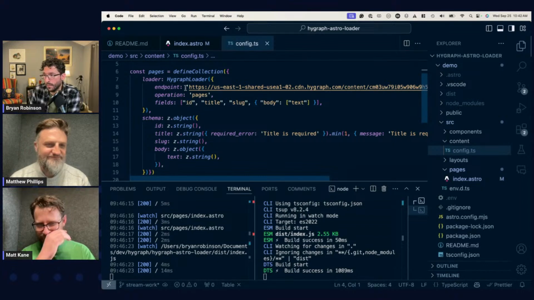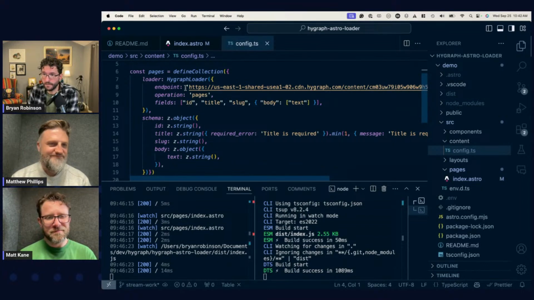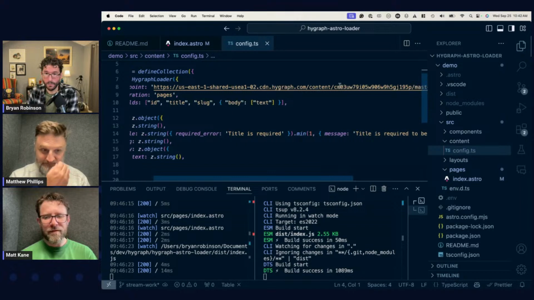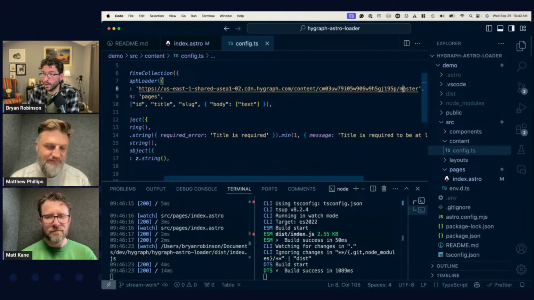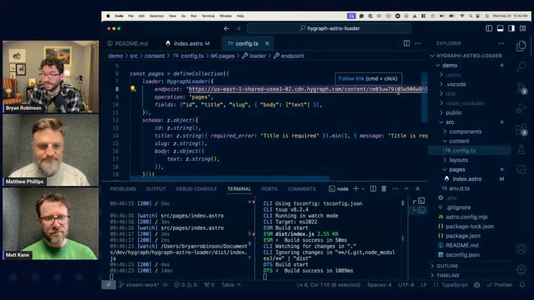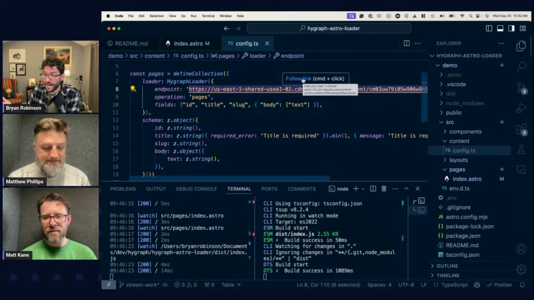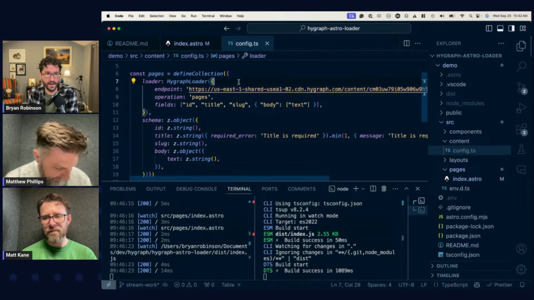I'm hard coding that endpoint right now. I could be using an environment variable. I could be using one of the new Astro environments that's typed, making sure that maybe I've got the master version of this API, but locally I want to be running off my staging environment. In Hygraph, you can have environments that do different things. So I might even want to use the context for that. That would be a great use case there.